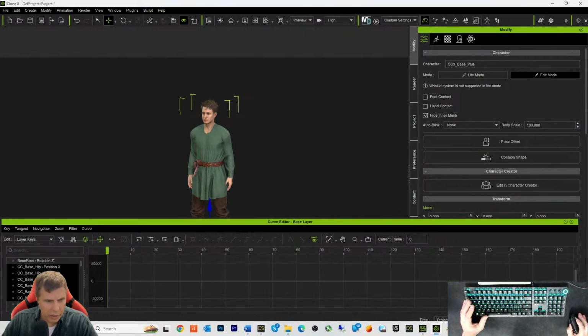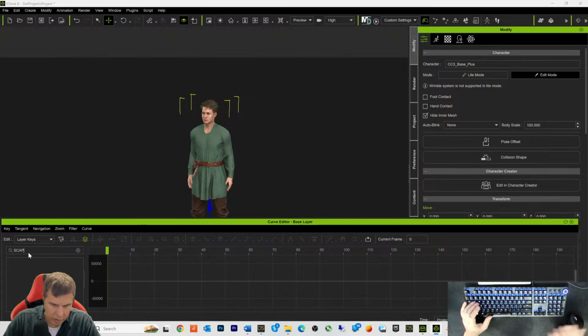Arm. Upper arm. Okay, what is that called? Scapula? S-C-A-P.